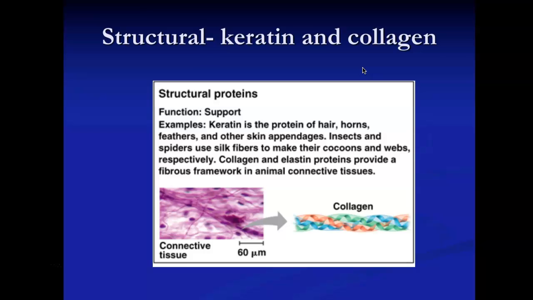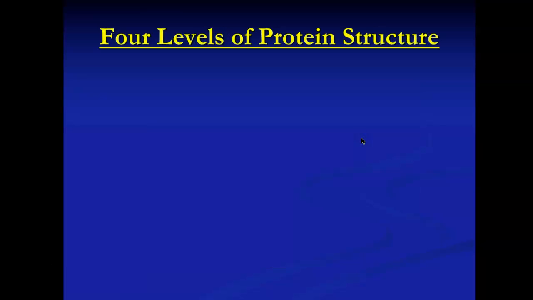So keratin and collagen are two really important proteins involved in structure. Keratin is going to help with structure of your skin, hair, and nails. And then collagen and elastin are going to provide a framework for connective tissue. So collagen is the stuff in your skin that makes it really elastic, and it's what breaks down as a person ages. So when people age, some people get collagen injected into their face to try to make them look younger. It's usually obvious though when they do it, but sometimes it can look really good. So I'm not knocking it.